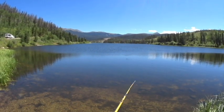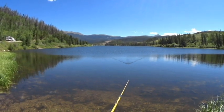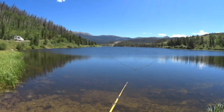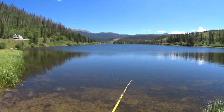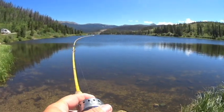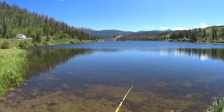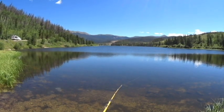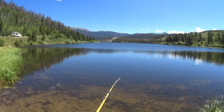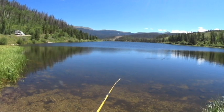But it is fun to sit there trying. Just being there fishing is not a bad thing, not bad at all. I wish I could have shown you me catching some fish, and I will get better at showing that. I've had to learn how to use the cameras properly so you can see everything, and I hadn't been fishing in a while because I hadn't had the time and the money to do it. By the time next year rolls around, I'll be catching fish like nobody's business.